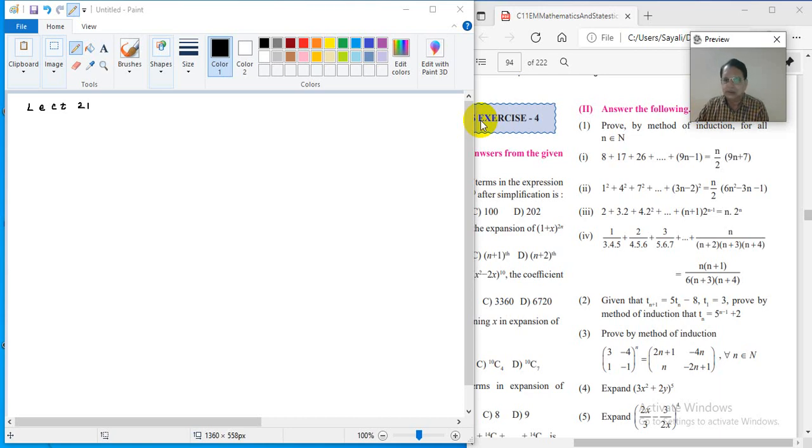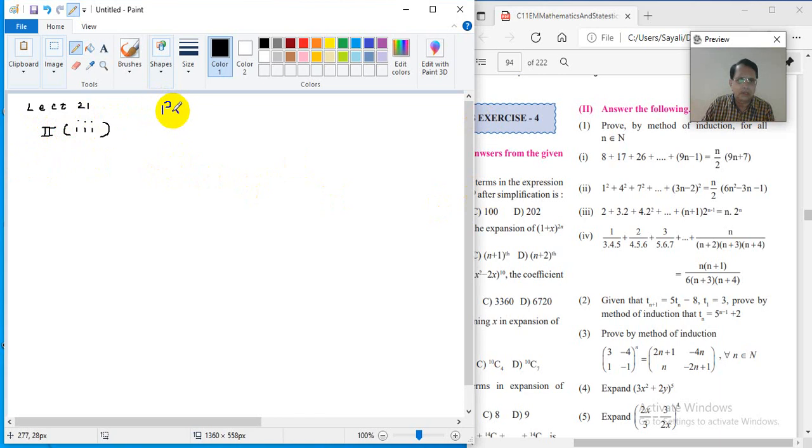Okay, so there are many problems actually, but then we will select one of those and we will try to prove that. So for example, suppose I will consider from this second part problem number 3. So from the second part we will choose problem number 3. So prove by induction method. We have to prove this.